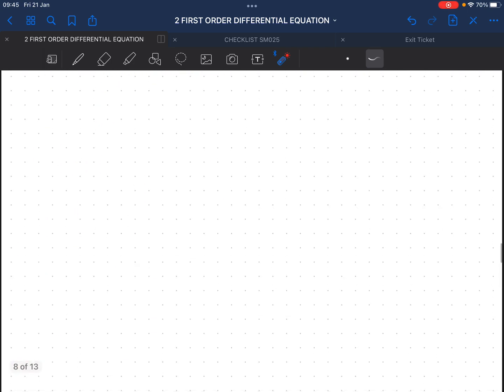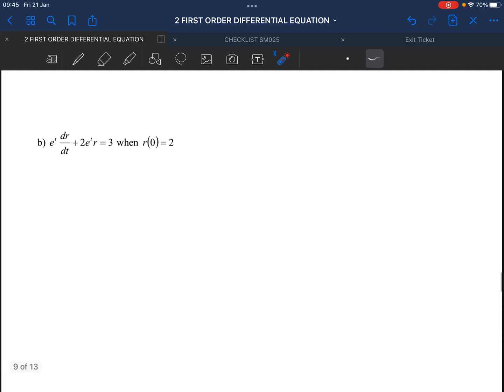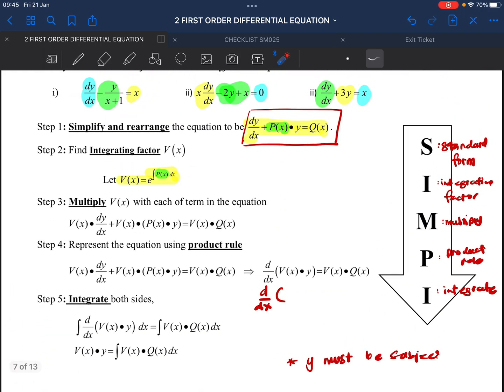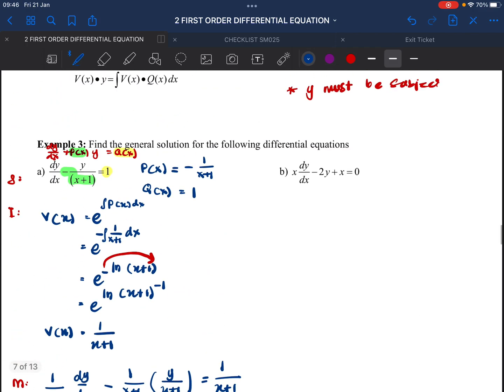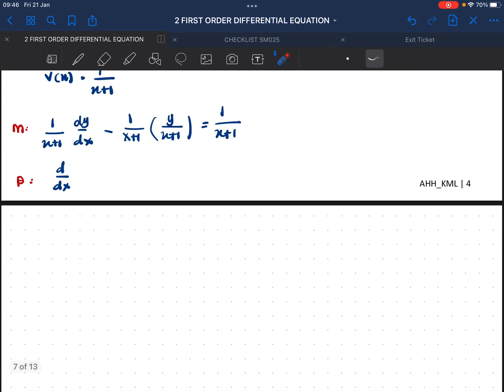Okay, kalau let's say the question said dr, that means you are going to find r. So apa yang kita cari? So here we are going to find dy. So y multiply by your integrating factor. Here is actually v times q. Okay, so from here, apa yang kita buat untuk step product rule ni, we will have d over dx. Okay, d over dx, right? d over dx. So apa yang kita cari, which is kita cari y. So you have to put y here, multiply by your integrating factor.